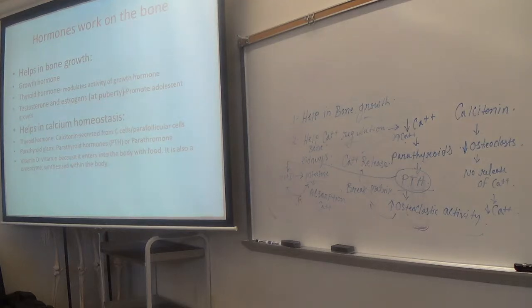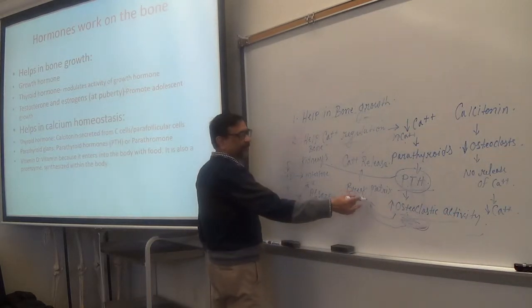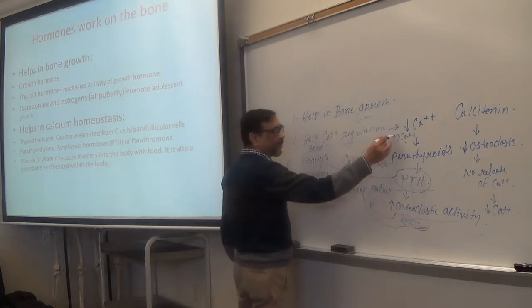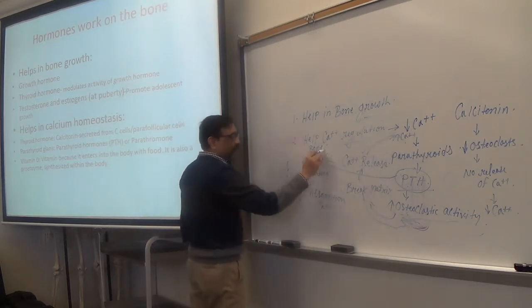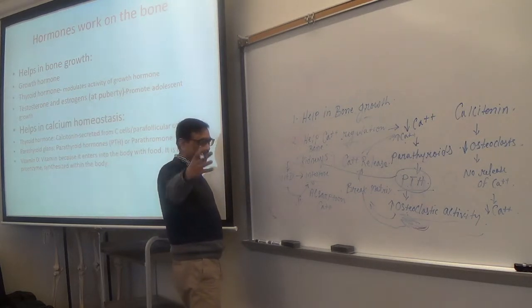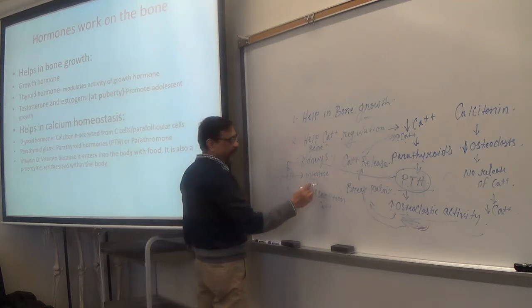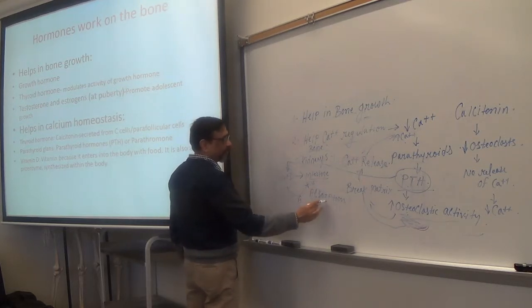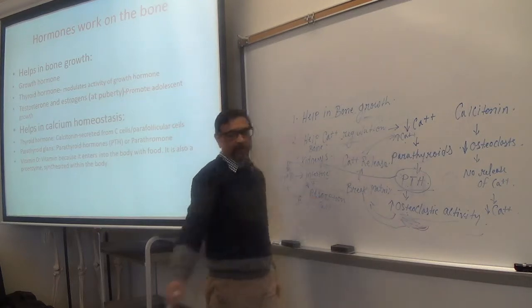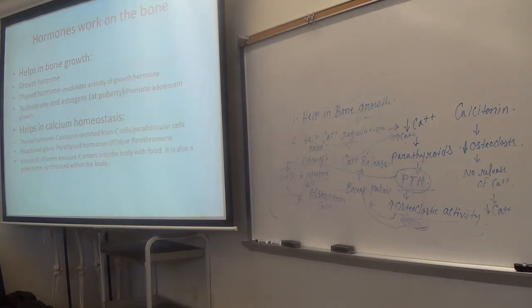So parathyroid hormone works on those three organs. On bones, it increases the osteoclastic activity, that's the main action. Break the matrix, release of calcium, blood calcium will go up. On kidneys, it will tell them not to let the calcium get out from the body through urine. So we'll preserve it. So that way also calcium will go up. It will activate vitamin D, which helps in the absorption of calcium from the food in the intestine. Okay. So all three together will increase the calcium in the blood.